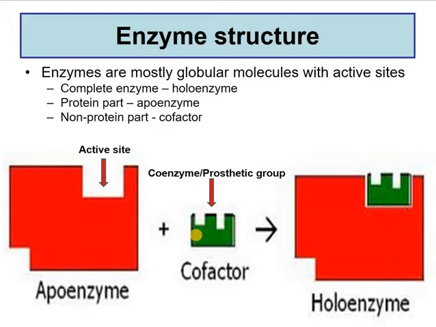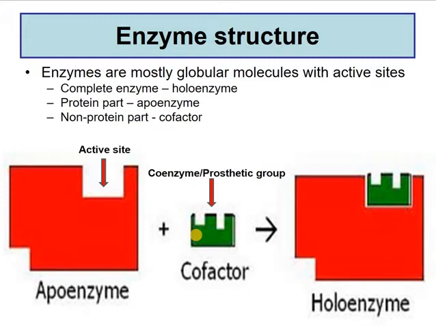Like we had already mentioned, enzymes are mostly globular proteins with what we call an active site. The active site is where the substrate that has to be catalyzed will attach. So it attaches at the active site. The protein structure is actually divided into different segments. Segment 1, you have what we call the protein part. The protein part is obviously the amino acids that are joined together by peptide bonds, and it becomes a polypeptide that folds on its own depending on the native conformation.